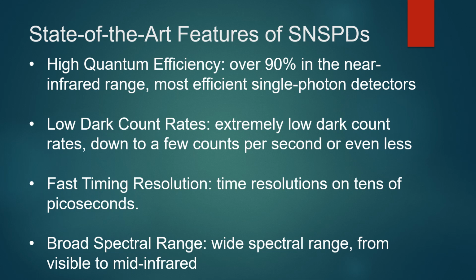Okay, finally, let's talk about the SNSPD state of the art and also challenges. First of all, the SNSPD has very high quantum efficiency, over 90% in the near infrared region, and is considered one of the most efficient single photon detectors. And second, it has extremely low dark count rates, down to only a few counts per second or even less. This is really advantageous when we are trying to detect weak signals.